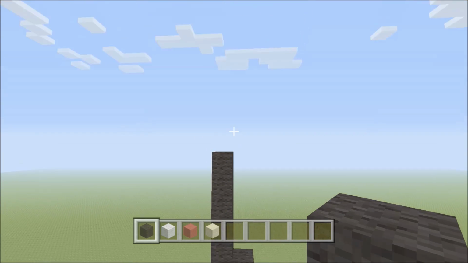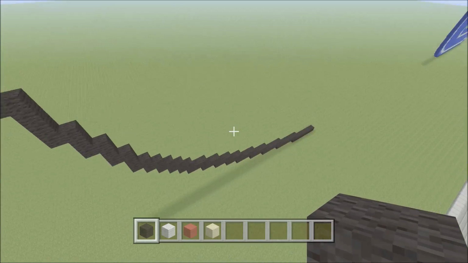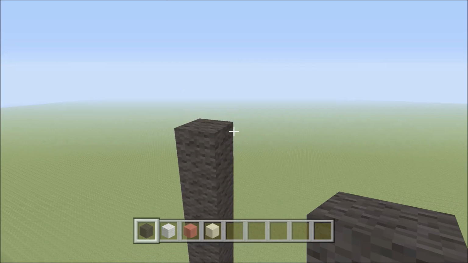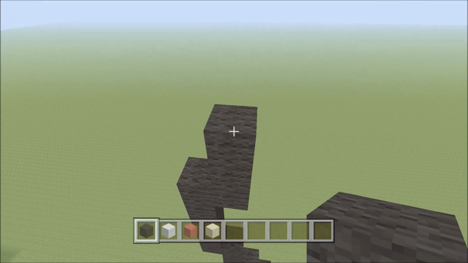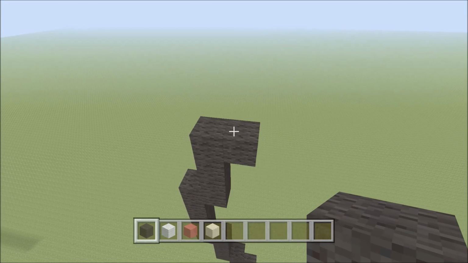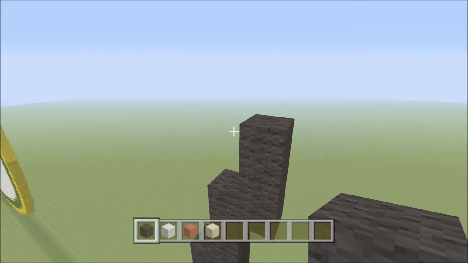So now we're going to start building back around and curl it back to the middle of the build, which will be directly above that point there. So for this, we're going to build into the right off that top block, and we're going to build up 3. 1, 2, and 3. Build into the right, and we're going to be repeating our 3 block columns here. So build up 2. 1, 2.